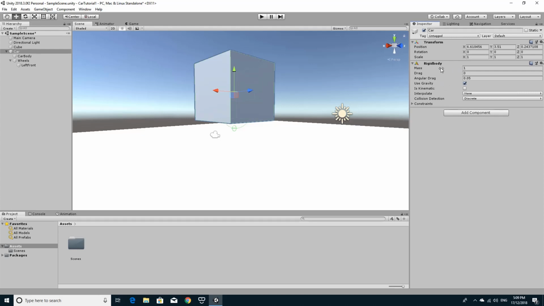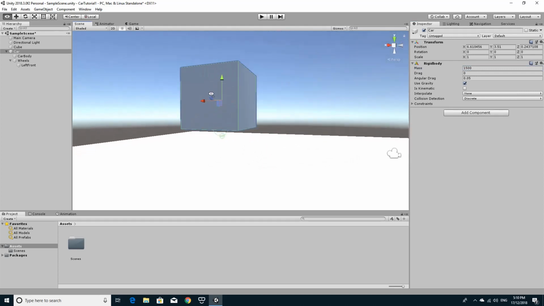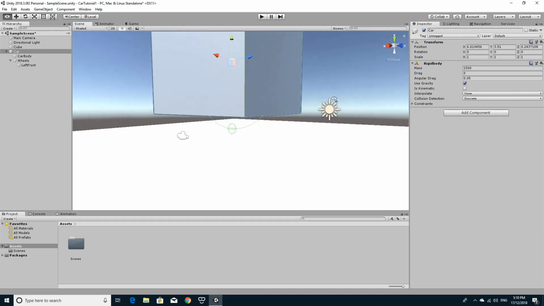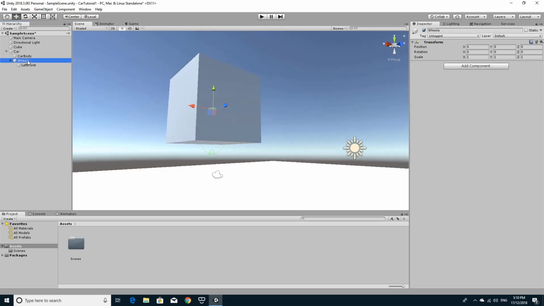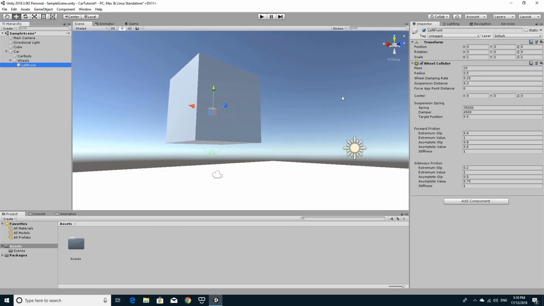The mass of your average car is usually around about 1500, so we're just going to put that up to the approximate normal value. All of the values set within the wheel collider are set for something about that, and we can tweak all of them. Once we've done that, you'll see that there is a green circle that goes where our wheel collider was. So if you look at left front, what I'm going to do is set its position just by typing values in.